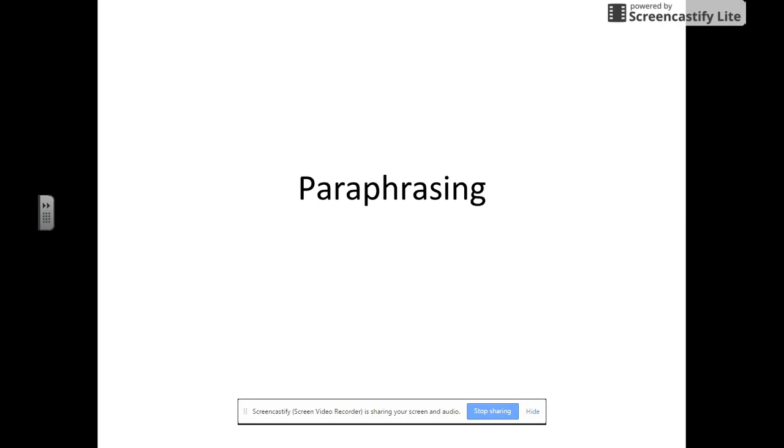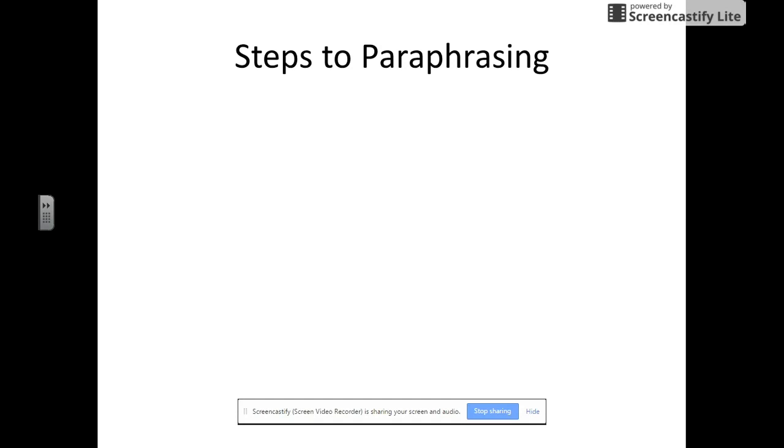The reason it's better to paraphrase is because you can incorporate more of your ideas into paraphrasing. Also, paraphrasing shows that you understand the text better, because when you use your own words to explain something, it's a higher level skill and it requires more thinking. So if we take a look at steps to paraphrasing, there are 3 main steps.